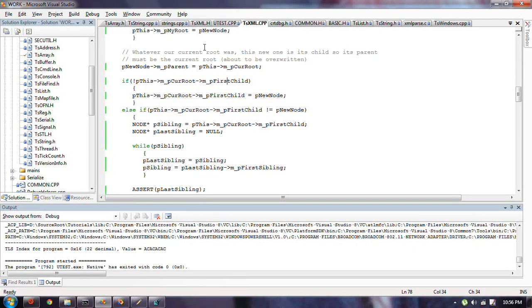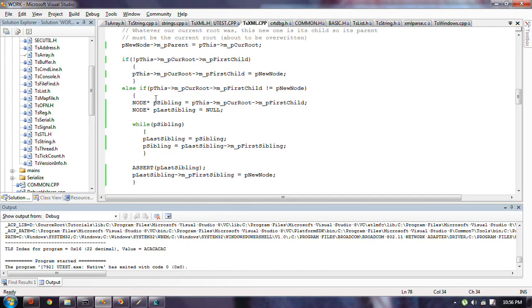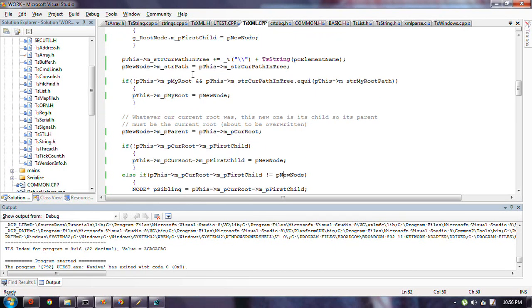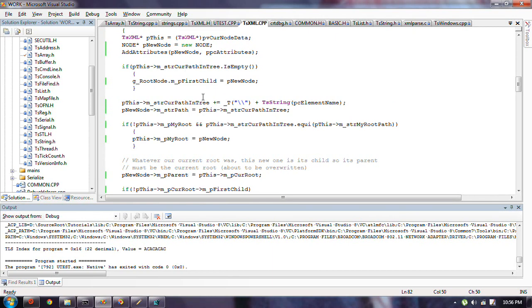So in the case where there's no first child, we add it. But if there is a first child, and if that first child is not equal to the new node, this seems to be tautologically true, there's no possibility that could not be true, unless I set it up here.